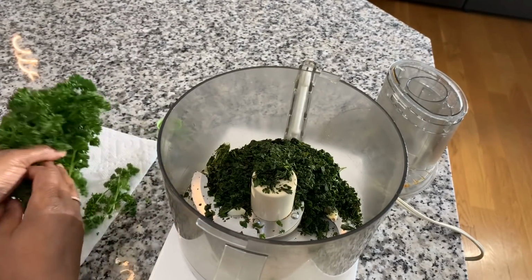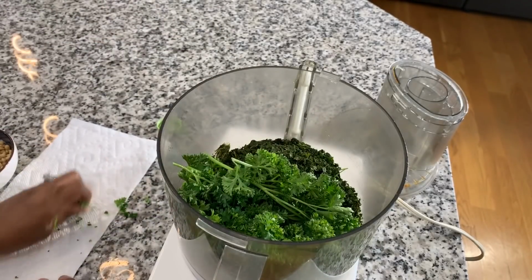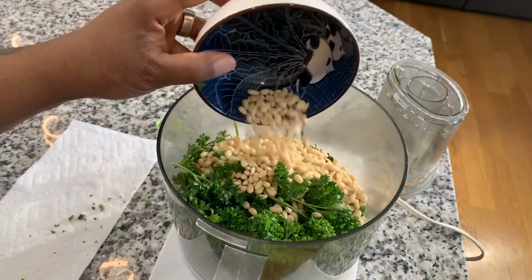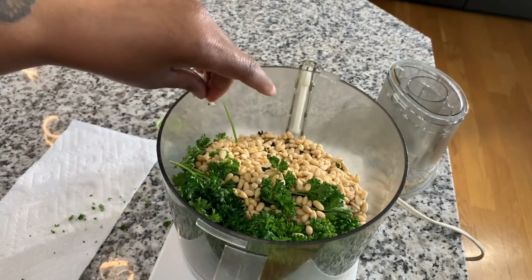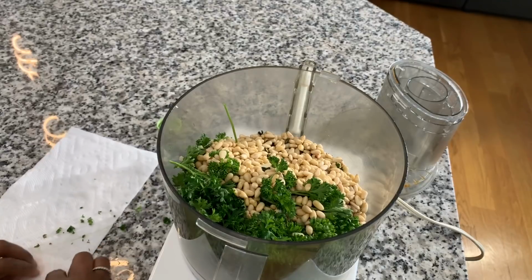And this right here is some fresh parsley, all right? Oh, the smell smells so beautiful right now. And then we're going to go in with 5 ounces of our pine nuts. Now listen here, pine nuts can be expensive. If you wanted to use a peanut, an almond, or a walnut, absolutely you could. And guess what? Still going to be delicious.